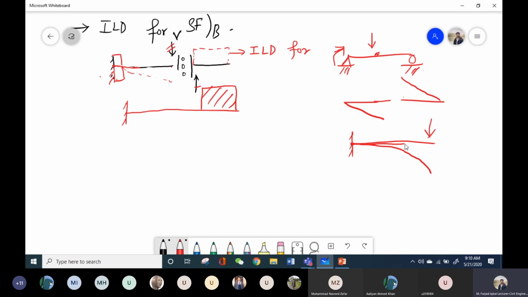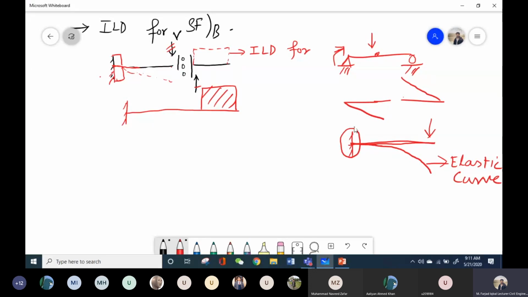And basically this shape that we were used to plotting for any type of beam structure was the elastic curve. This elastic curve is a bit different from the deflection. In the case of plotting the ILD using the Muller method, there is no deflection or no elasticity in the beam member. So either the member will deflect as a whole or it won't deflect at all. And the thing that plays the most critical role in this kind of deflection is the support reaction, or the support that is on the ends of the beam.